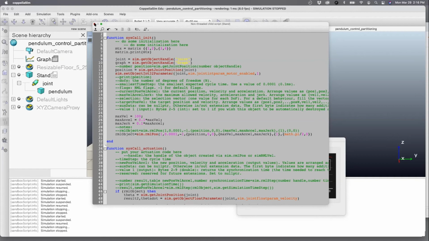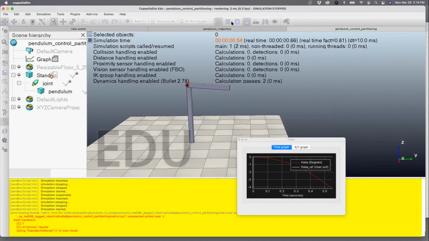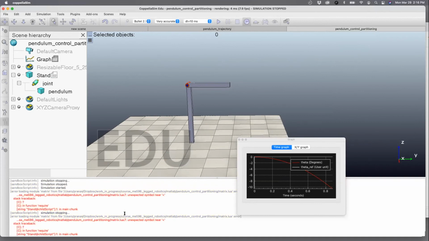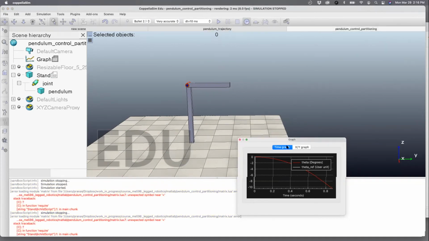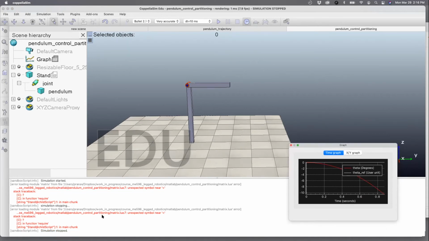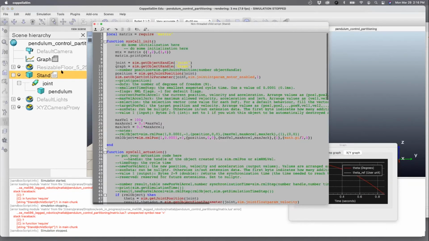So let's just run this. Okay, this is saying there's a problem on line 7. Expected.